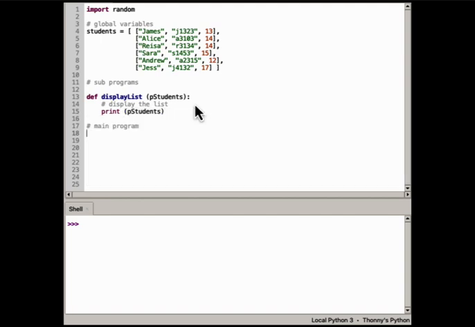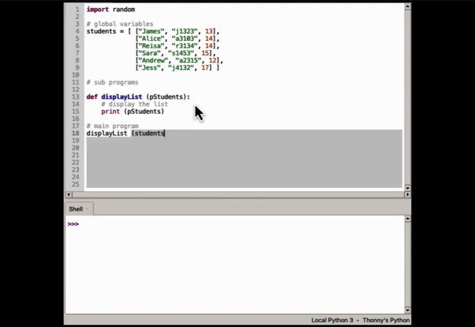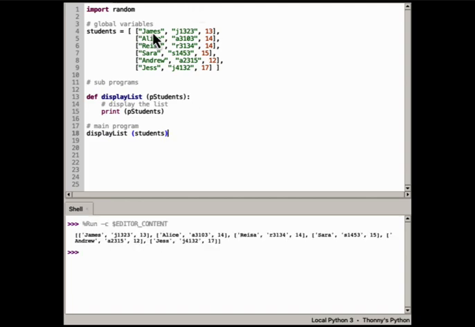In order to make that work, all I need to do is go down to my main program, and call the procedure, simply by giving it the name and then giving it the parameter, and then I'm going to run that, and there you can see it. Now it's not very pretty, but it does work. So let's see if we can make that a little bit better.